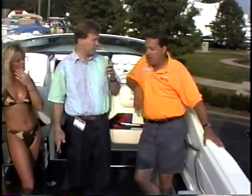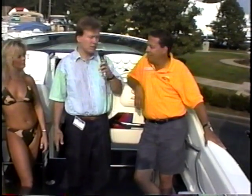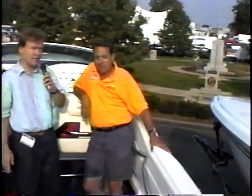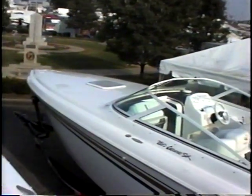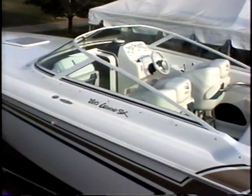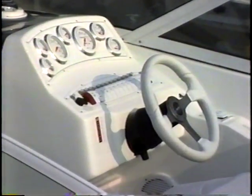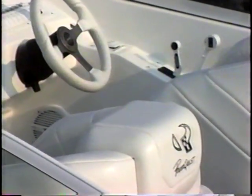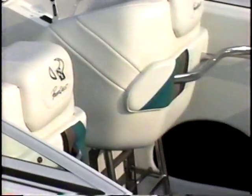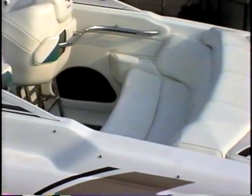Have you sold any yet here at the In-Water Boat Show this year? Not a 38, no, we haven't. We sold the 26 next to us here, but not the 38. Can you tell us a little bit about the difference between the two boats other than the sizes? The length and beam are a lot smaller, and it's got a single engine versus twin Mercruisers. It's still good for running around the lake. It handles rough water up to about 3 or 4 footers. It's not as big as this boat, but has similar features, no air conditioning, those type of things.